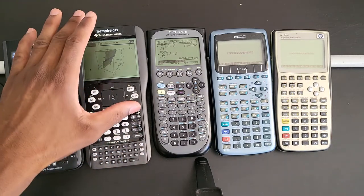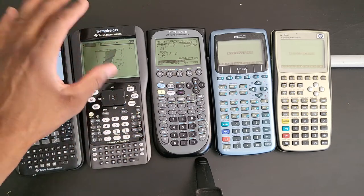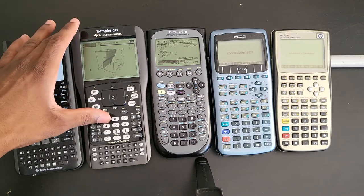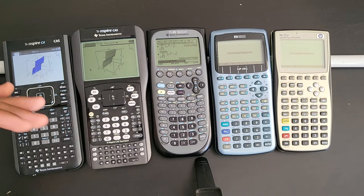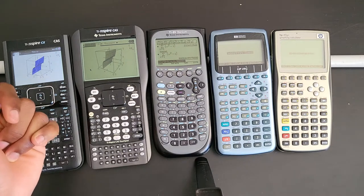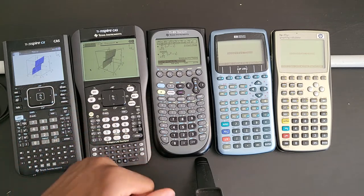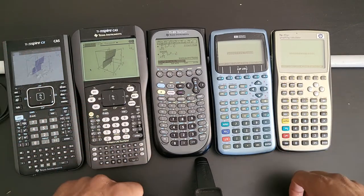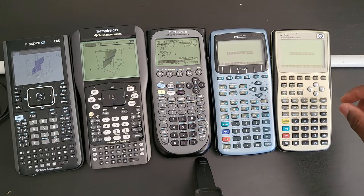And one thing I love, the reason why this is my favorite Inspire, is because of the display size. This is the only calculator in the TI family that has a big display. I'm not taking into account the Voyage and the 92 Plus, because I think those were more like a proof of concept rather than actual practical calculators, because I'm pretty sure they were not allowed in any classroom.